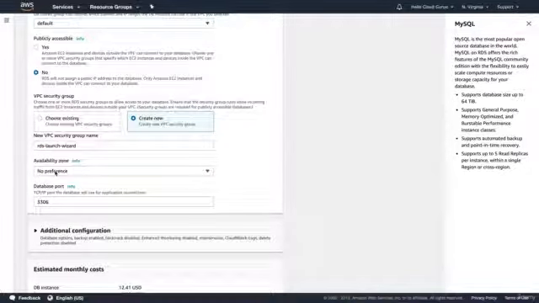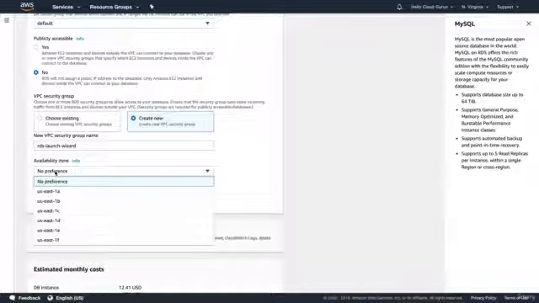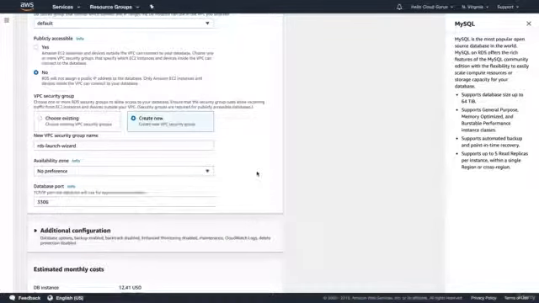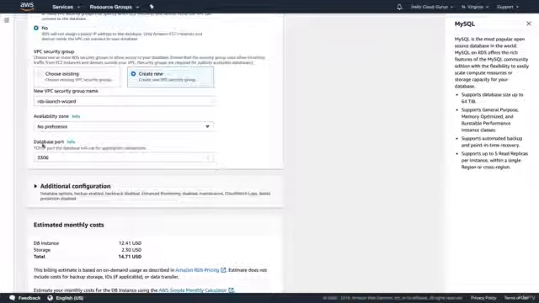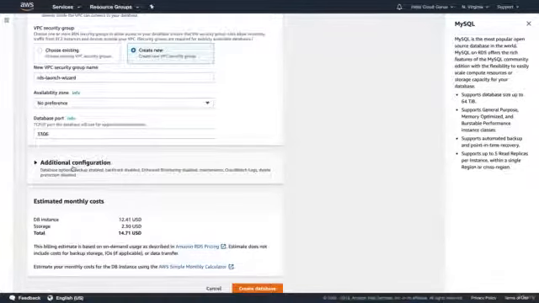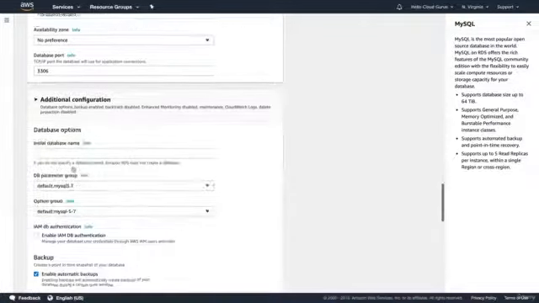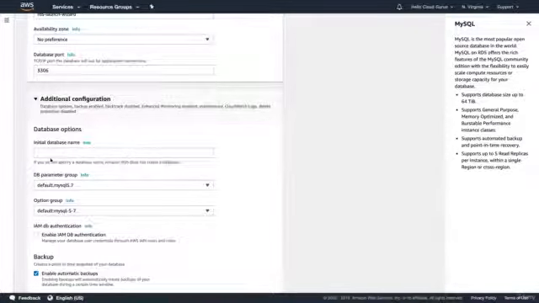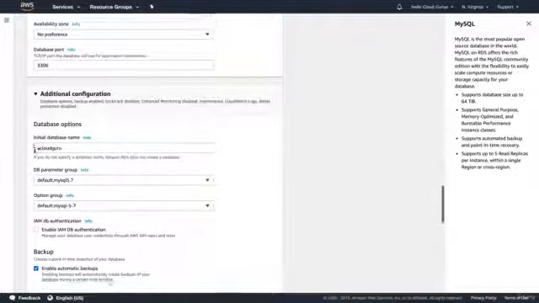You can select a preferred availability zone, so across the 6 different availability zones in US East 1, I'm just going to say no preference. You can even change the database port, but I'm going to leave it on the MySQL port of 3306. In here, we've got our additional configuration options. Now, if you do not specify an initial database name, Amazon RDS does not create the database for you, so you'd need to go in and use something like phpMyAdmin or some way of provisioning or using SQL queries to create a database. You definitely want a database to begin with, so let's type in a Cloud Guru into there.